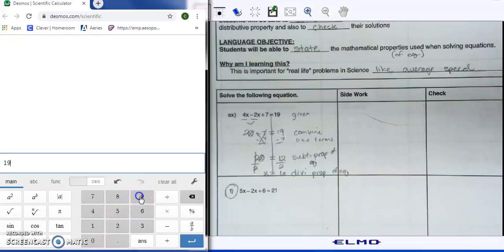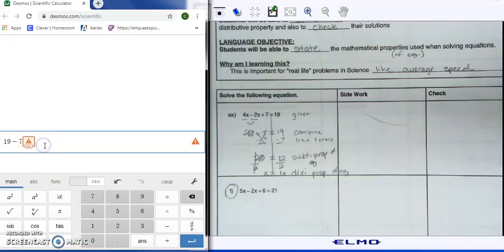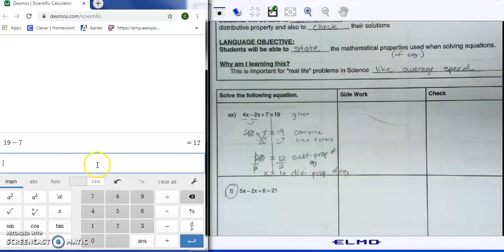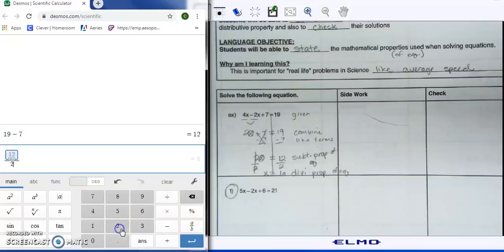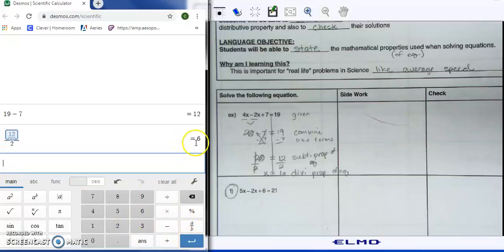So for example, if I wanted to do 19 take away 7, then I could write it, and I can delete that part. 19 take away 7, we can see that we can even work out there. And if I need to take that answer, I would write answer. So if I wanted to take that answer and then divide it by 2, then I could say answer, the answer that we just got, that 12, and then divide by 2. So it does remember where you left off, and it might help you as you're working through some of these, so that this basic math doesn't hold you back from this algebra stuff as well.